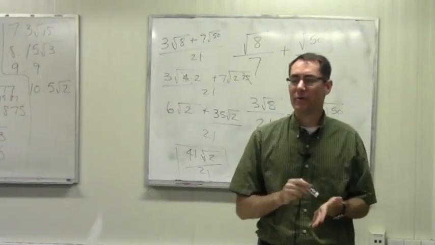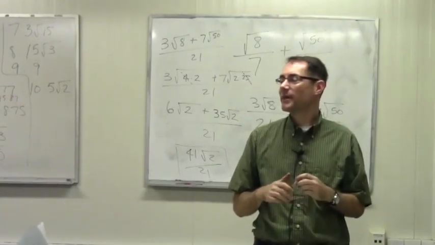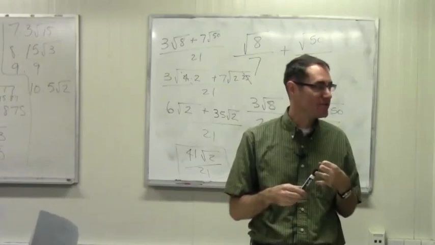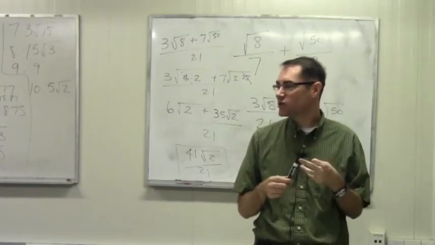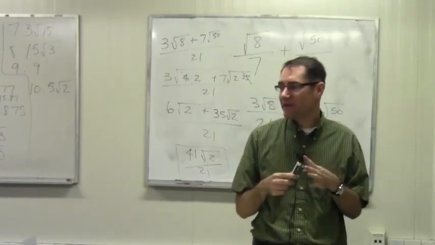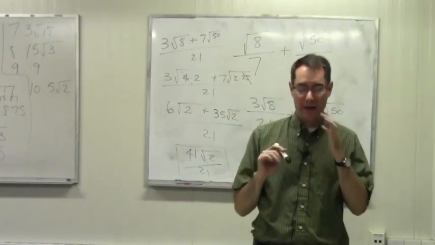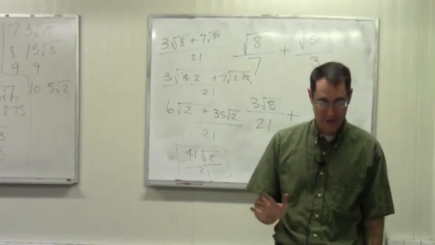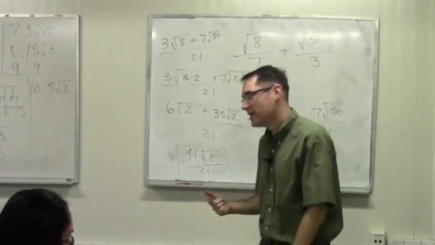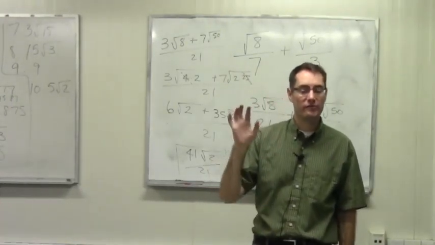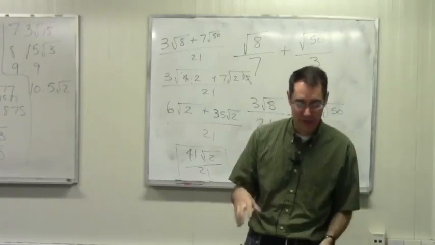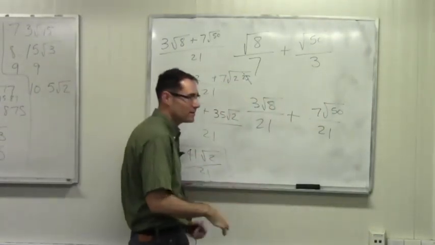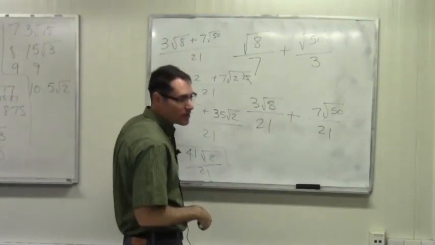Does anybody remember when they were in grade school talking about the distributive property and the commutative property and the associative property and the inverse property? We're going to do all that. And I'm going to make it pretty easy. We're going to do a bunch of examples where you can see these things in action. They are actually very important for when we talk about some more algebra type things, because you use those properties all the time.